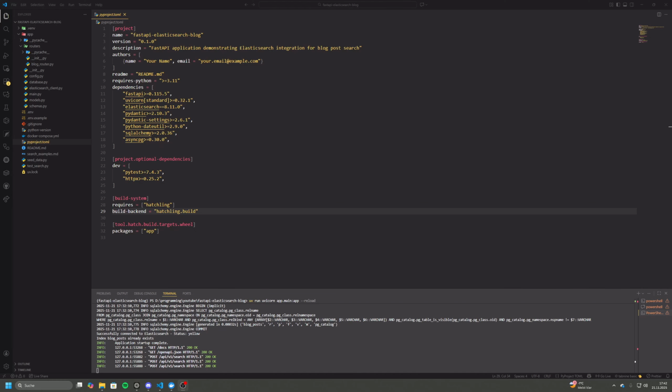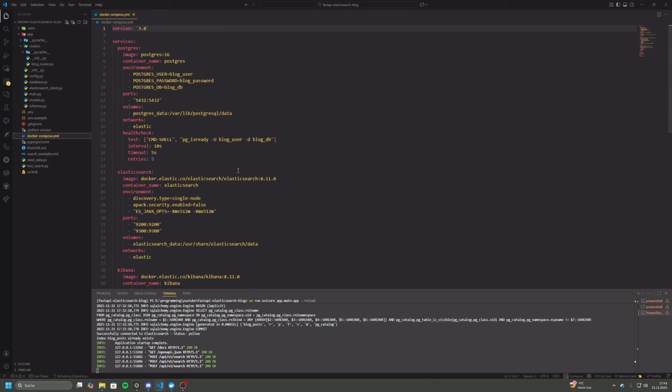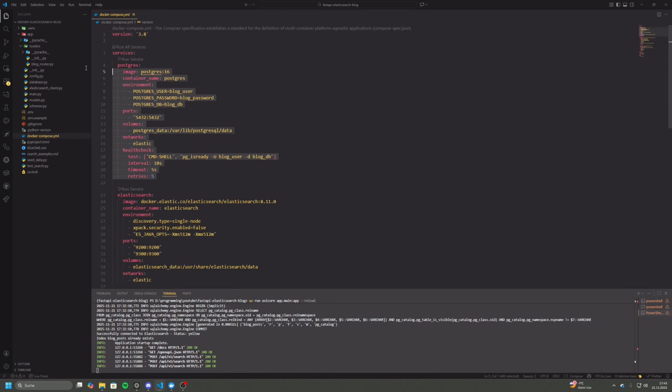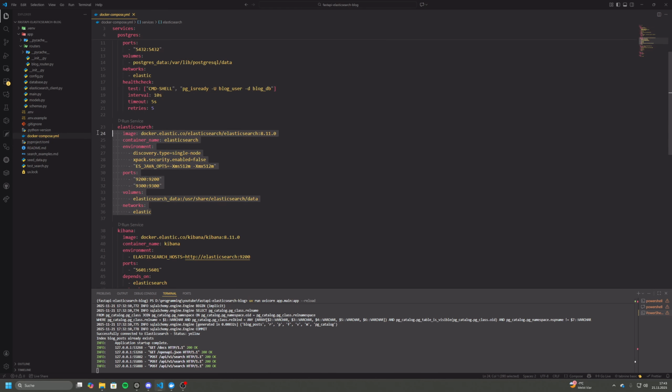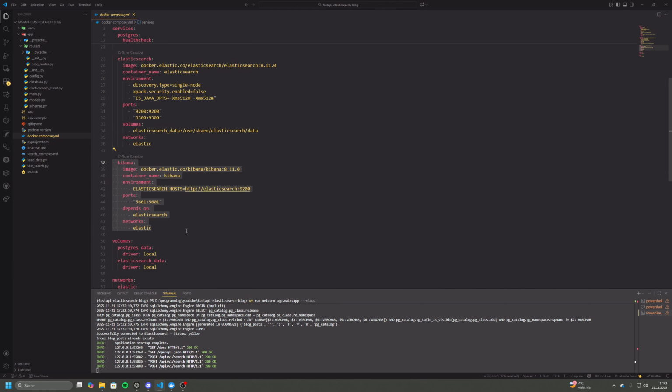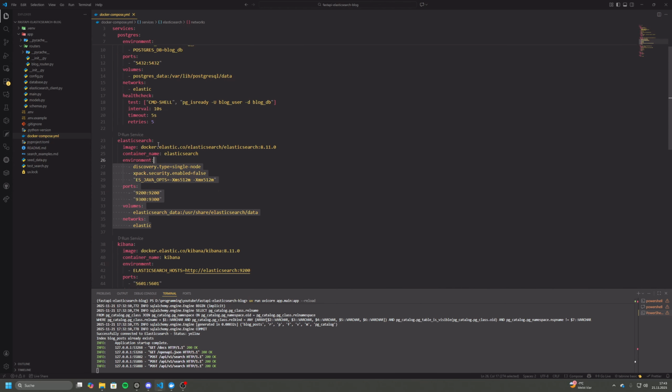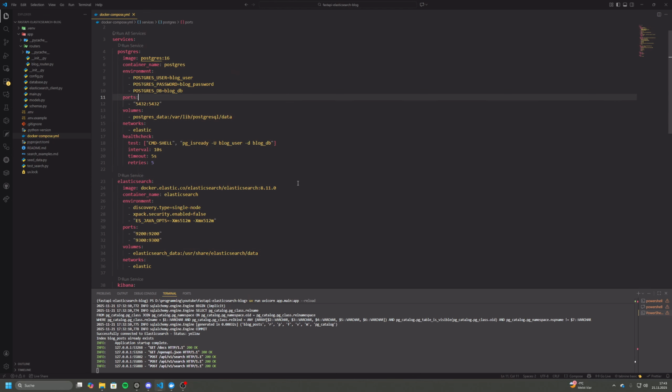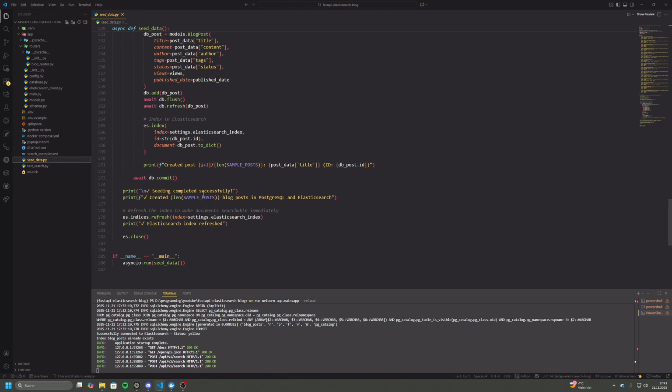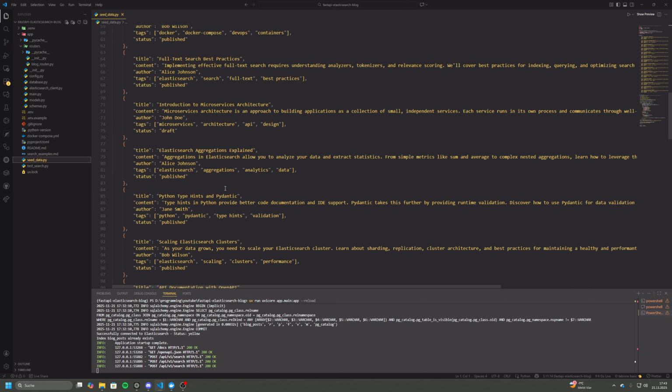I have now opened the project. Here you can see the dependencies, which are quite slim. You would only need Elasticsearch and the FastAPI dependencies. I also use SQLAlchemy as the ORM for the Postgres database and the asyncpg driver. I start Elasticsearch with a container. You can see I have the Postgres container, I have the Elasticsearch container, and I have Kibana, but we are not going to show this one. The relevant parts are these. I also seed some data, which I will later show you, where I will seed some sample blog posts, and we can directly jump into the code.